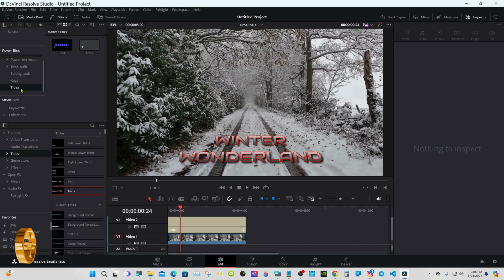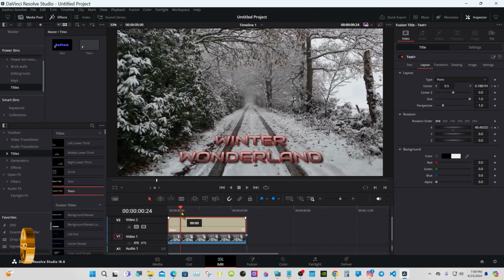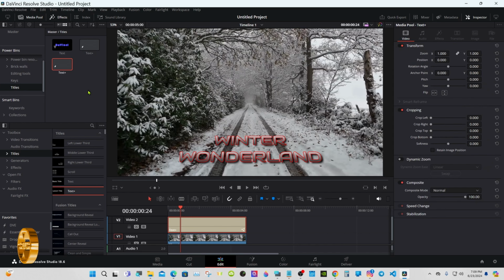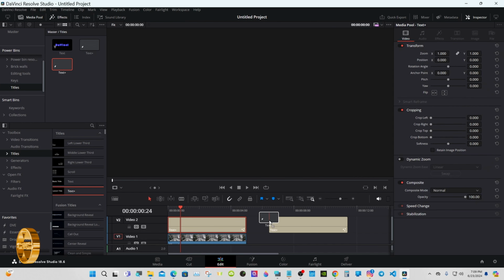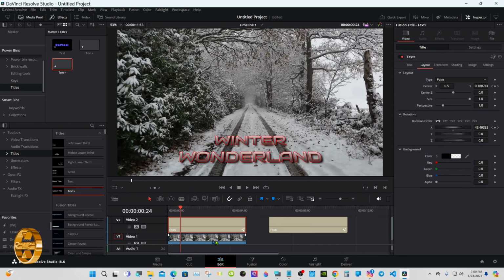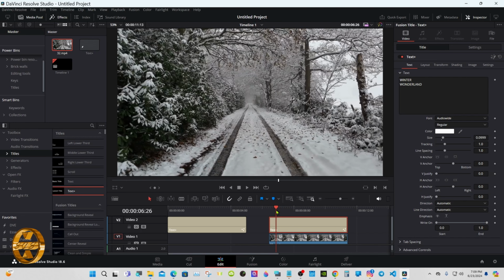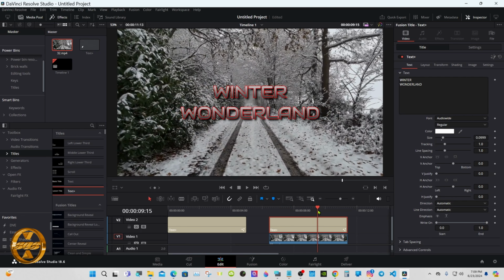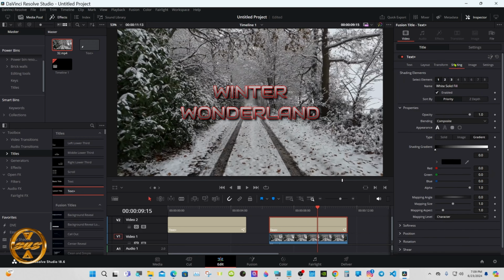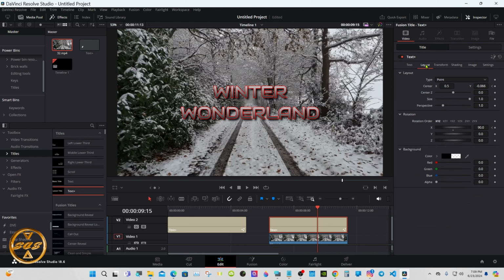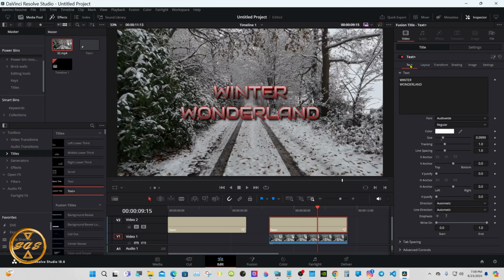You want to make sure you are in your folder that's for your bin, that you're not on the media pool. Bring it up and drop it in. You can bring it down at any time. Add your media to it. And there you are. You have your shading and everything as you normally would. Change your text, whatever you want to do.